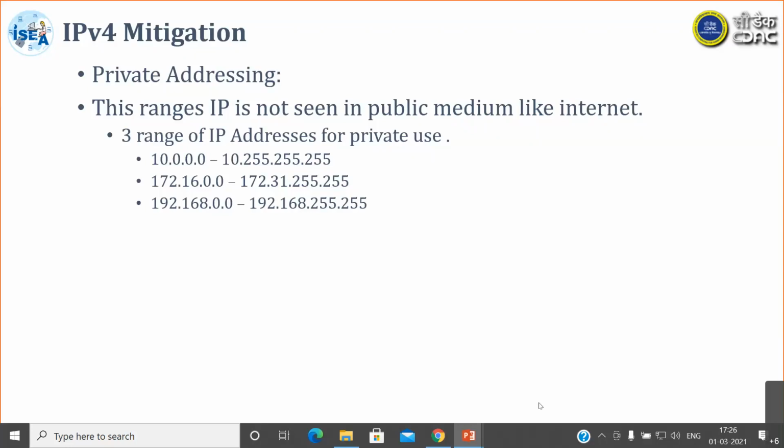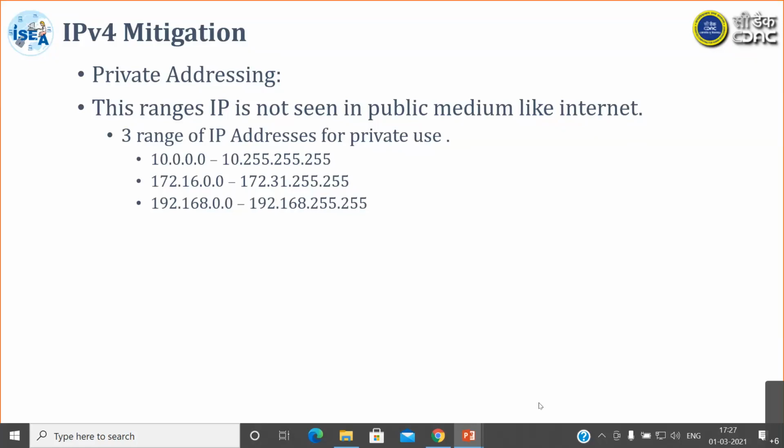Besides these three IP ranges, all IP addresses in IPv4 are public IP addresses. In the public IP address, you cannot duplicate one IP address to another, because there is a single public IP address across the internet. Otherwise there would be duplication and one node could not be identified.